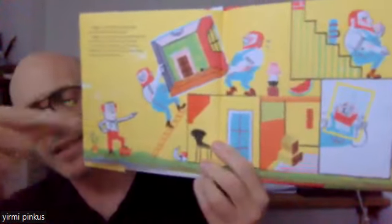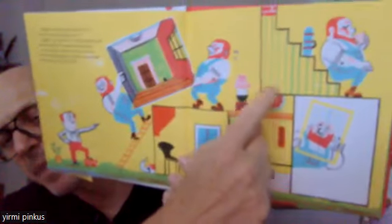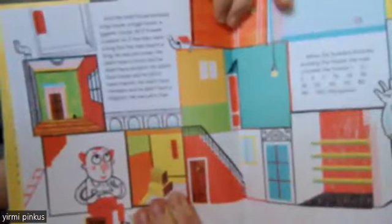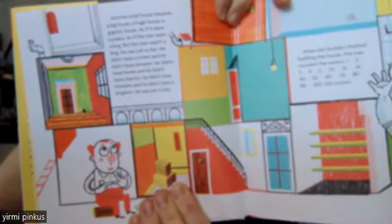And when I drew this double spread, I had a problem here. See this watermelon? I just put it because I had an empty space here. So I said, okay, I'll put something there, and I decided to put a watermelon. And then I showed the kids the next double spread, and the kids said, oh, lovely, now he has his house as he's counting his rooms, but excuse me, where's the watermelon? And I said, oops. I totally forgot about the watermelon and just put it there to fill up an empty space. It was a lesson for me about how kids look at everything.